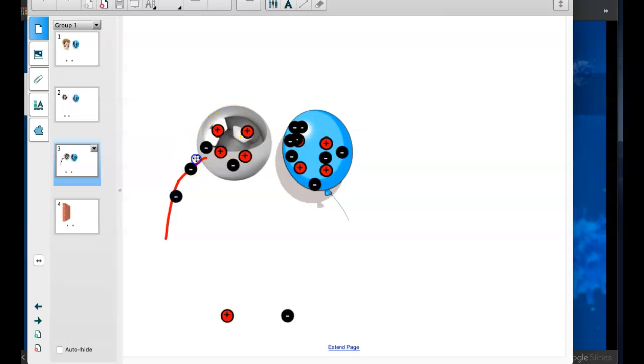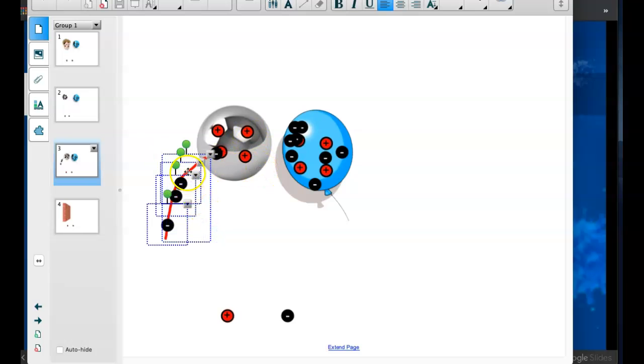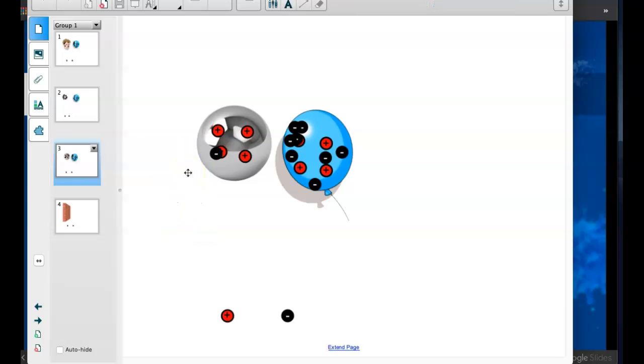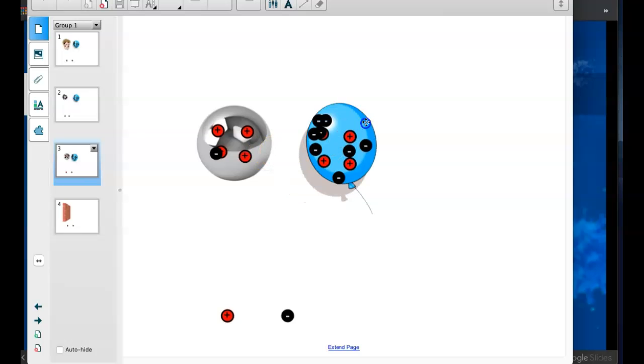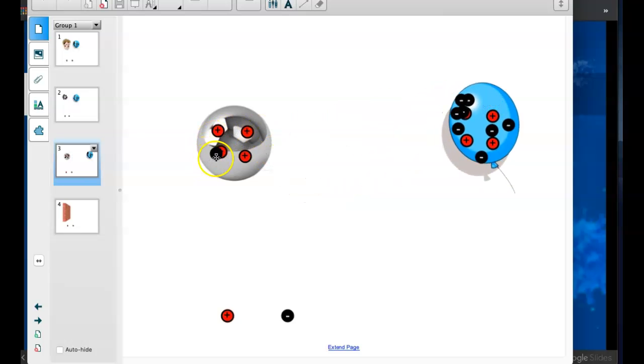So what ends up happening is all of these electrons end up pushed out of our object. Now, not all of them are going to leave, but a lot of them will. And then if I take my wire away, the electrons can't come back. And then if I take my balloon and move it away, I've just got this one little electron in here. So as a result, this has a strong negative charge, and this ends up with a strong positive charge.